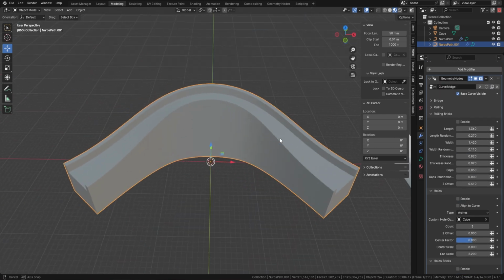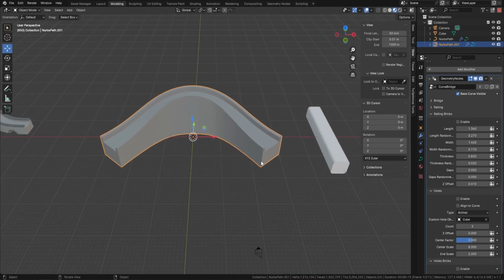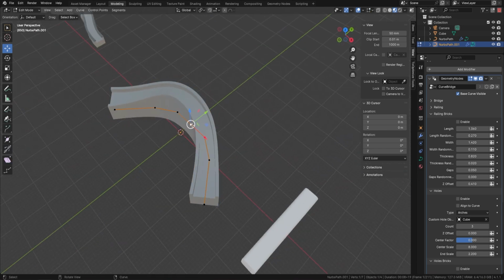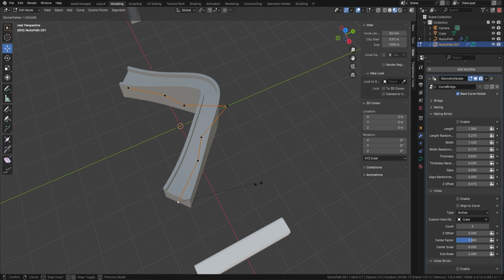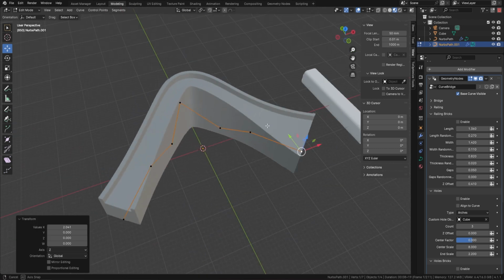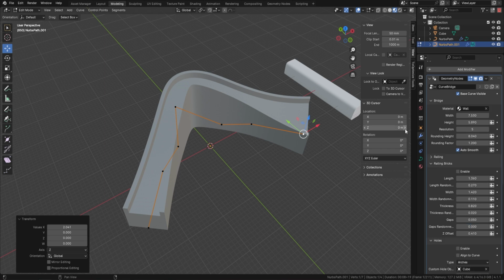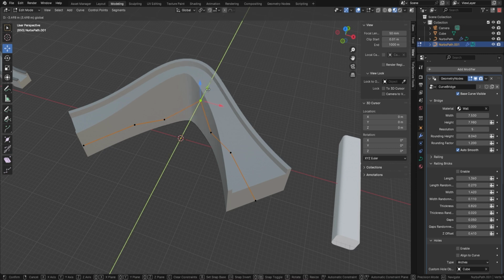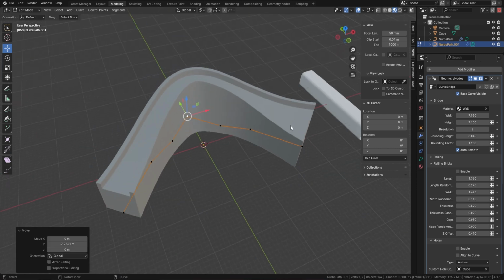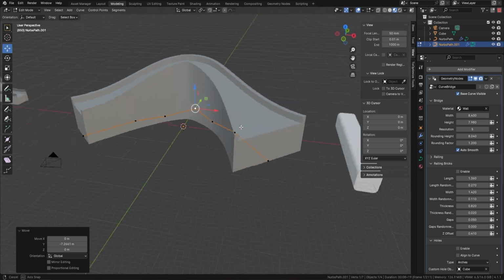And now what we can do is we can actually mess around with this a little bit more. So what I'm going to do is I'm actually going to come in. I'm going to pull this back a little bit more like so. I'm going to grab this one, just this edge, like so. And then I'm just going to come in and mess around with the height. So let's bring the height up a little bit, like so. Maybe gone a little bit too much with that. So have a little bit of a bend, like so. And then we'll mess around with the width a little bit, like so.